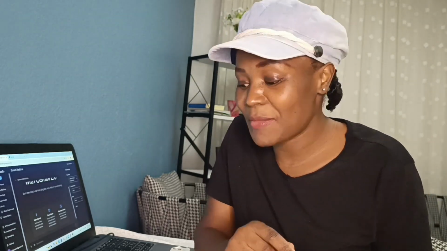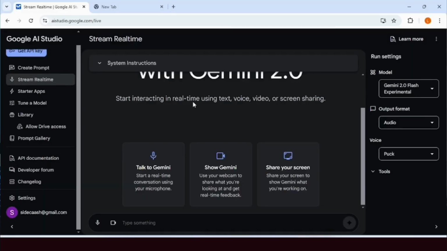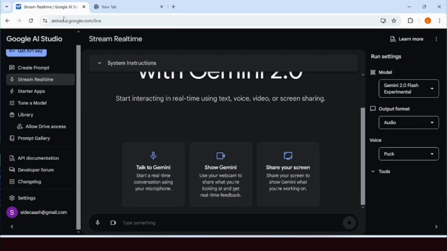So this is how I normally do it. I'm recording my screen, and when you visit Google AI, you're going to find this dashboard that you need to use. They have a lot of things that even I don't use, but I'm still learning. The one we're going to be utilizing is this one, where it says to open a new browser and type in googleaistudio.com. It's going to bring you to this dashboard. If you need, you can sign in, and once you have done so, it's going to bring you to this dashboard where you can communicate.